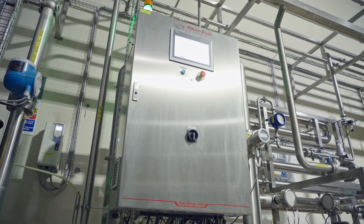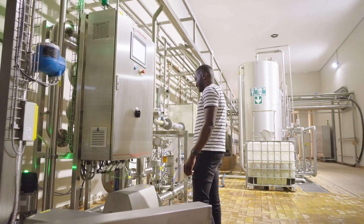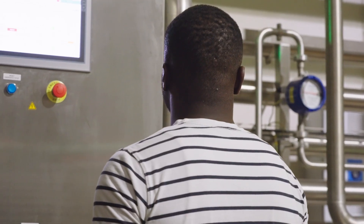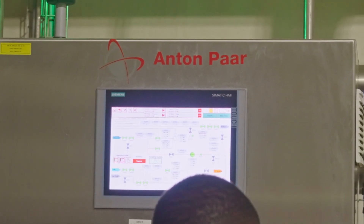My name is Heno Gabriel, automation engineer at Namibia Breweries, and I have close to 10 years of experience in the food and beverage industry. Our processes are structured in such a way that the brewer on shift doesn't need to be in front of the blender, meaning that working time is maximized. This is because the Flexblend 7600 is reliable and you don't need to do any manual blending on this machine.